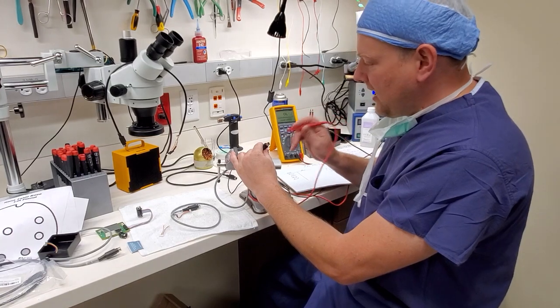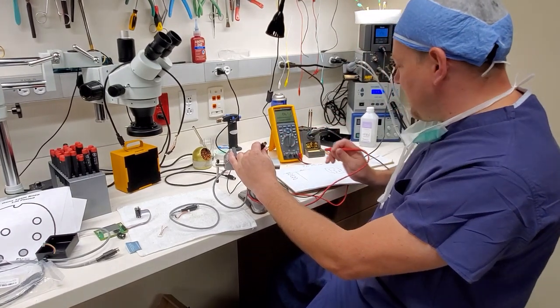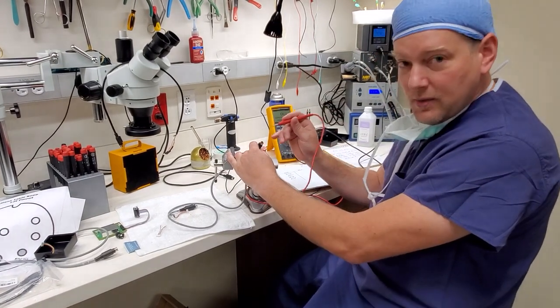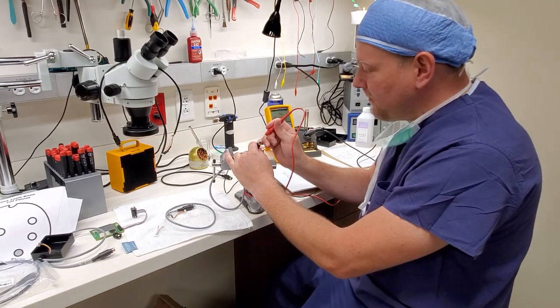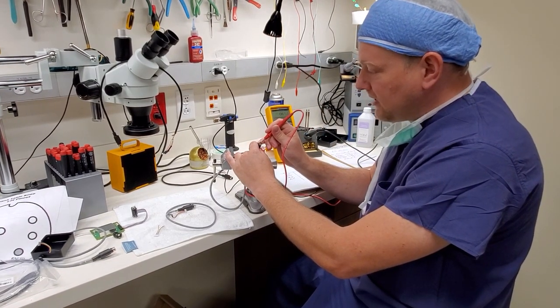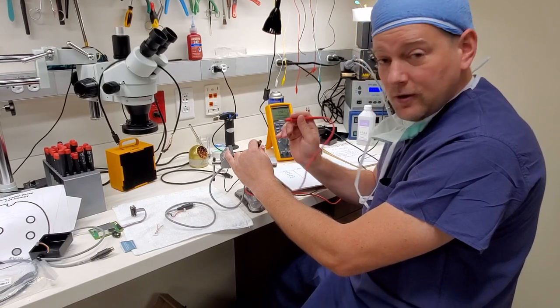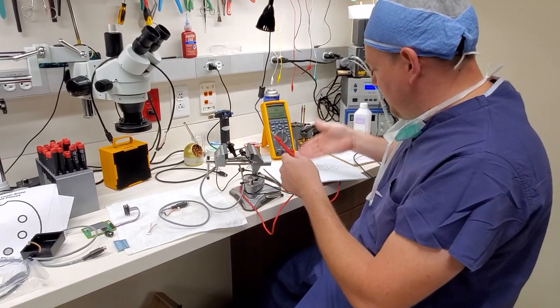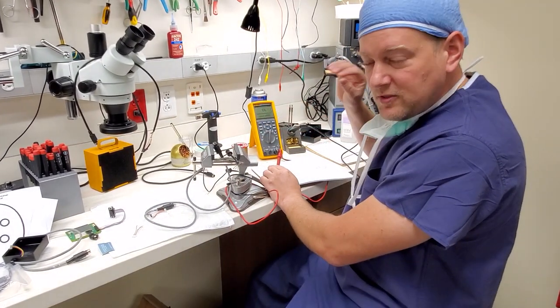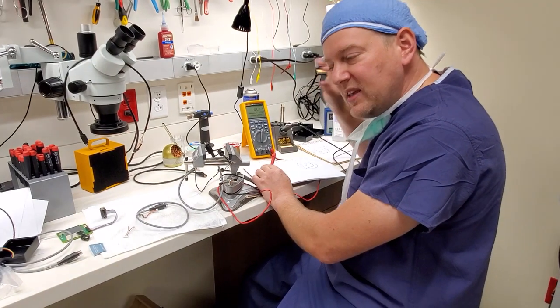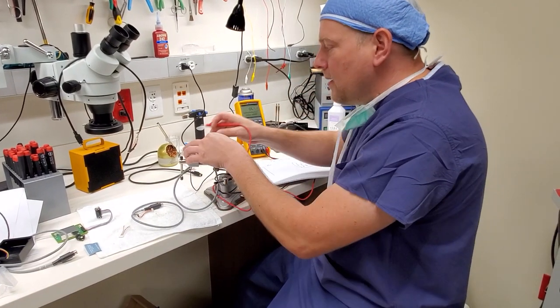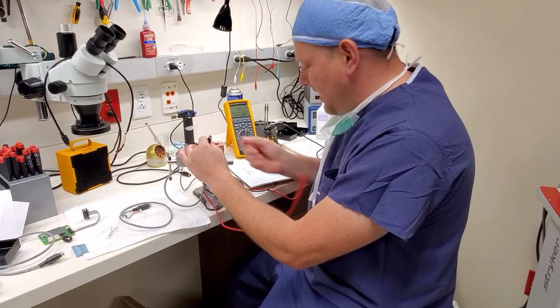I take my 8 pin mini DIN and I start with pin 1 and then we go pin 2 and pin 3 and we find out... I didn't get very far. You can see I got pin 2. You don't even have to look at the meter. Just set it on continuity so you can hear it if you have continuity. But I'm not going to stop there. So I got it. I got the pin 2.